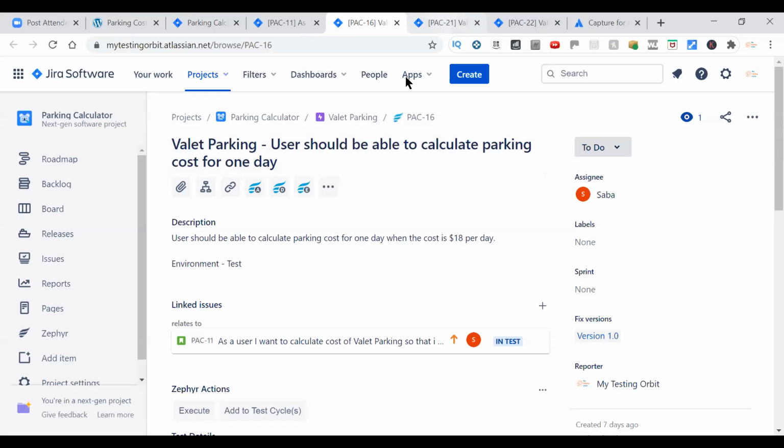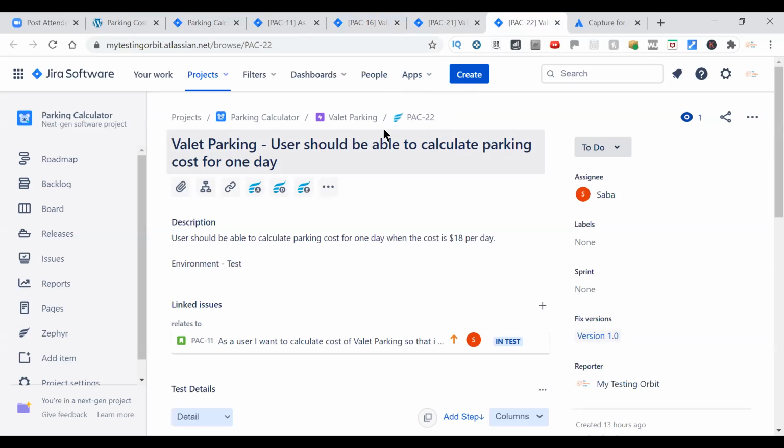Then coming to the next one, this is PAC 21 with the same title. Coming to PAC 22, again the same title. So we have different tests, but we have the same title. Why is that? Because it might be that we have the same scenario which we want to test, which is the case here.